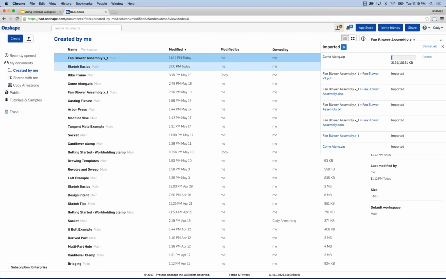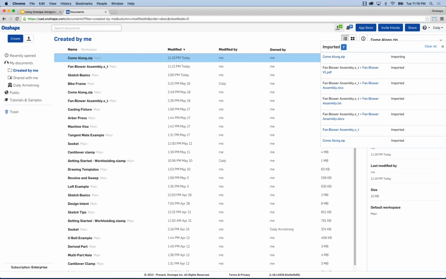and import. Okay? So the key things to keep in mind with the zip files, it will first, of course, import the zip file, but then it translates it. And in the case of SolidWorks, it will recognize things like subassemblies, and it will recognize the hierarchy of your assembly automatically. So it's a really neat capability that allows it to detect various pieces of your assembly. But once you've imported it, it's just a matter of left-clicking to open it.